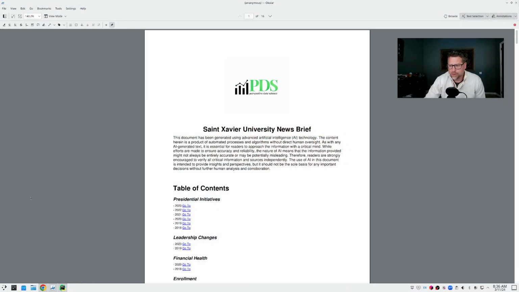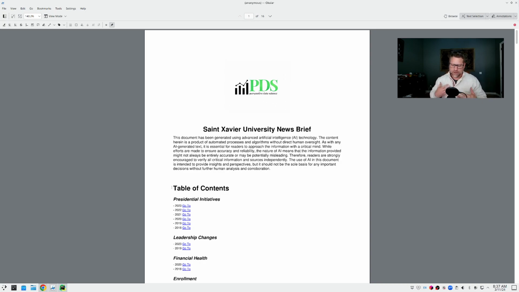So a little bit about the context, the motivation for this project. One of the things that we do at Perspective Data Science is, not only do we analyze data, but we try to get a sense of what's happening in the news space that isn't always showing up in the data. So we have an AI tool that will scrape hundreds of news articles on a university and categorize them in different areas and then summarize all those news articles.